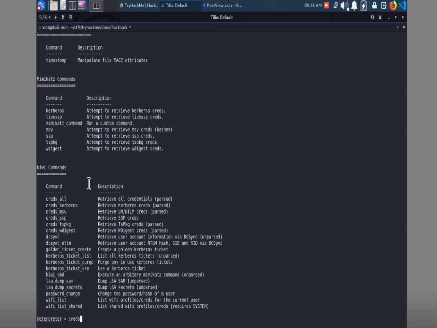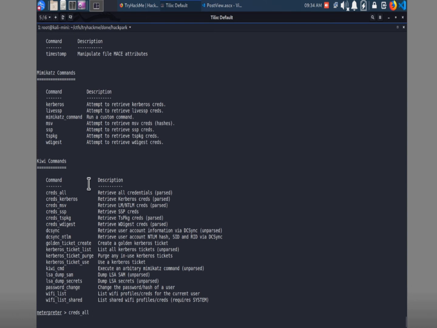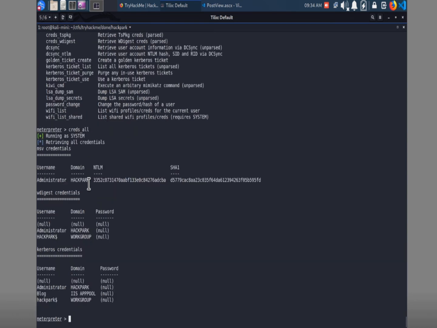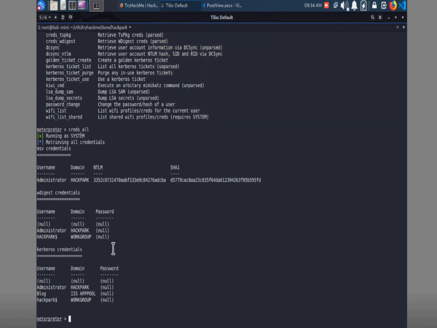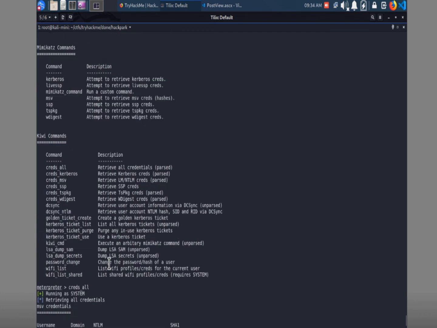We'll try creds_all first and just see if we can get everything and be done with this. And we're already administrator, and what we're seeing here is that we have the NTLM hash, but it did not pull the password via wdigest or Kerberos.